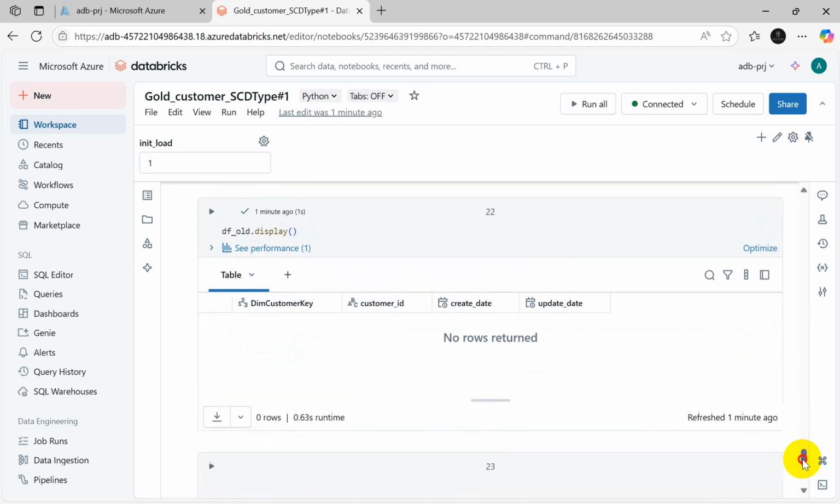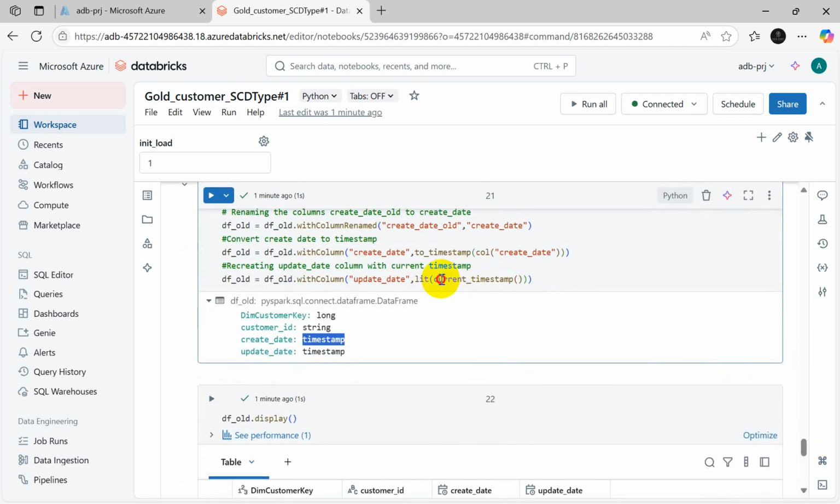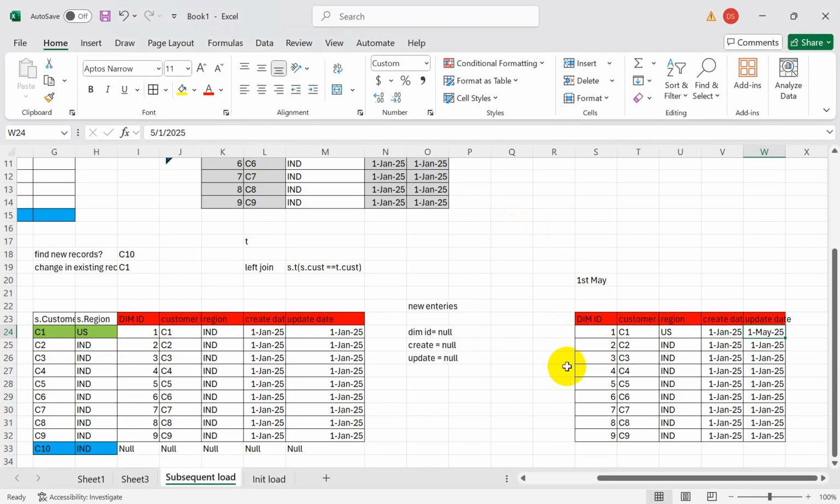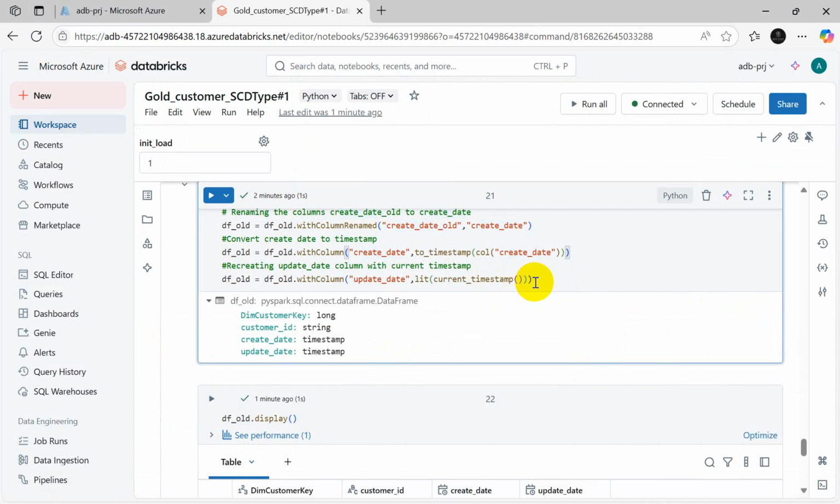In update date I copied today's timestamp, and for create date I copied from the existing data set. The existing date was 1st Jan, so I copied 1st Jan, but for update date I made it the current timestamp. Got it? Did you get this concept? Yes, sir.